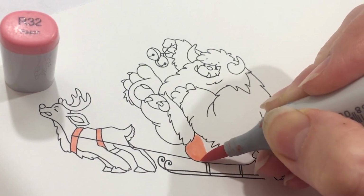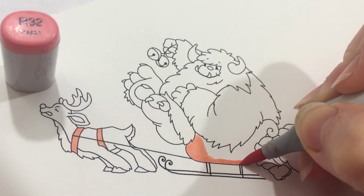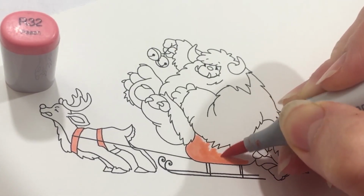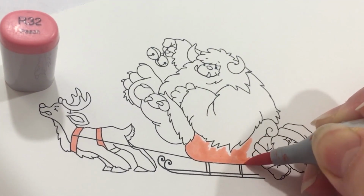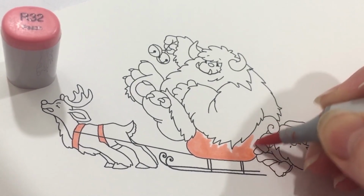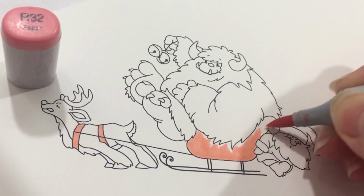I mean, you could make it any color you want. I chose traditional Christmassy colors. And you can see I'm not going right up to the edge of the Yeti's fur, because I'm going to be putting a really dark red there, so I don't need to worry about that part right now.